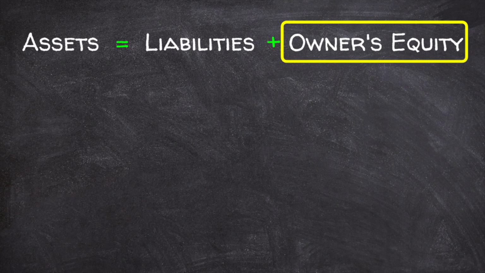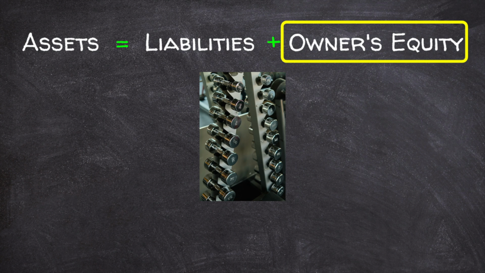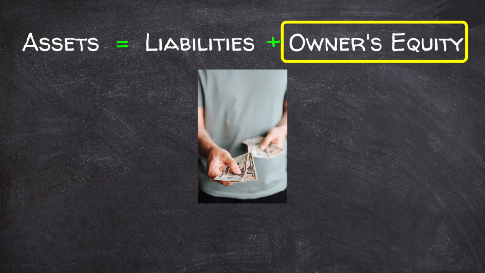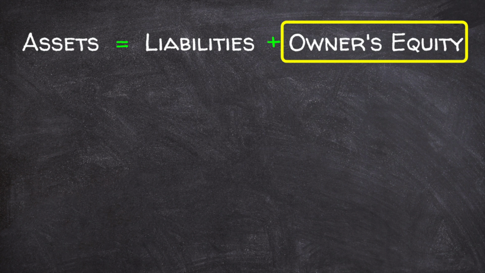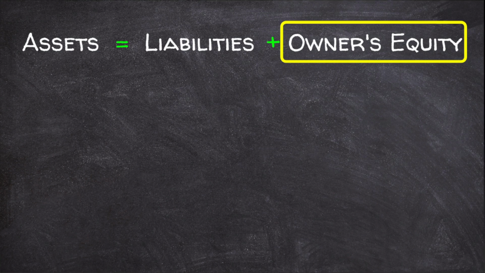Owner's equity is basically the owner's right, claim, or financial interest in a business. Oftentimes you'll hear this referred to as capital or a capital account. Usually this will start out as an investment in a business. So let's say you started a company and you purchased equipment, the purchase price or the amount of cash that you put in the business would be the initial balance of your capital account. This account will increase and decrease based on revenues, expenditures, owner's draw, etc. And we'll cover more on that a bit later.